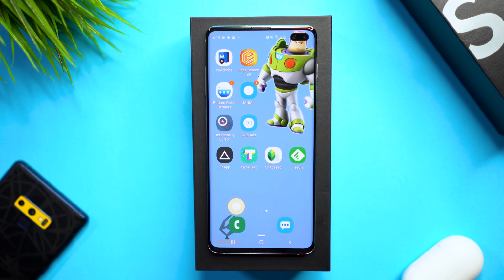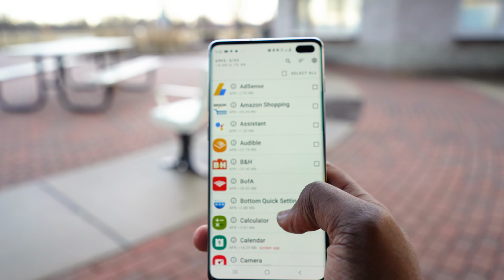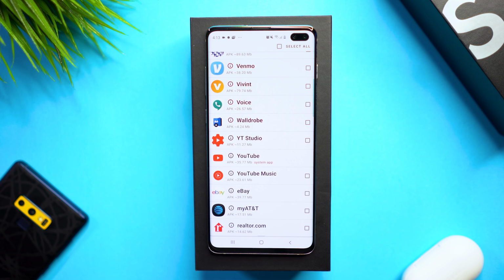All right, so the next one I want to show you is actually one of my favorite apps that I have on my devices, and that is called UnApp. This is an application that allows you to delete multiple apps at one single time. If you are like me and you download a crazy amount of apps to just try out and play around with, and then you have to delete them one at a time, well, this is going to be an app that saves you a ton of time.